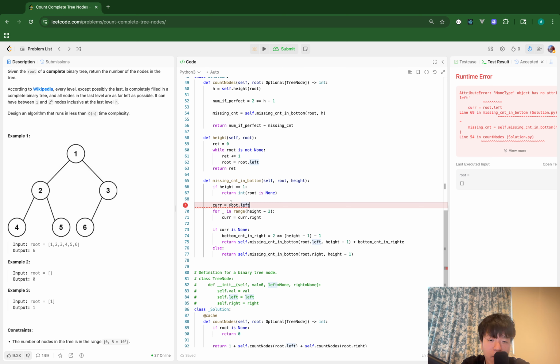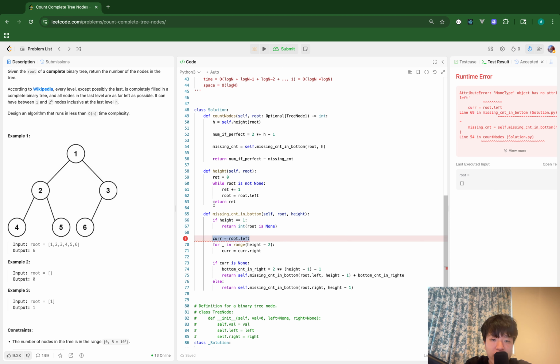Oh, in some case, root is none. I see. So this is the case when root is none. So if root is none, this goes through, this height is 1 base case. So now it reached here.